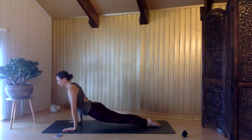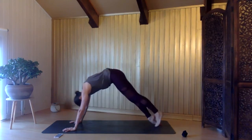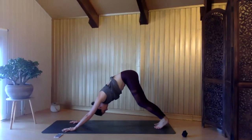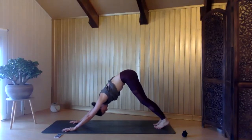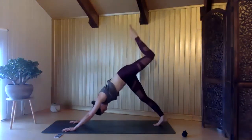and finding your back bend, either a cobra or upward facing dog. Big breath here. Exhale, step back, downward facing dog. Big breath here. Exhale to cleanse. Breathe in, left leg rises.